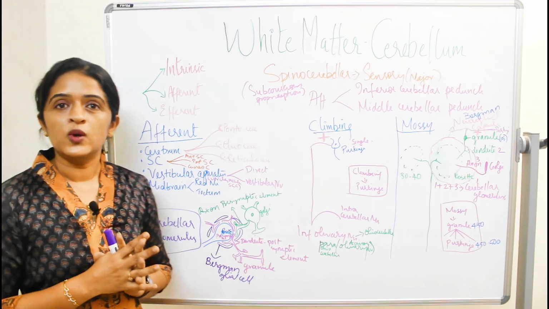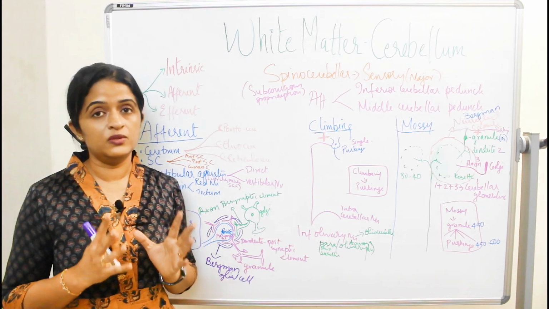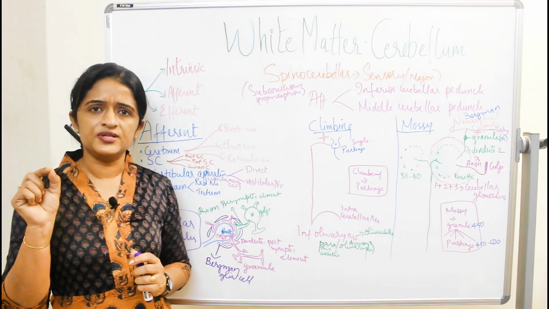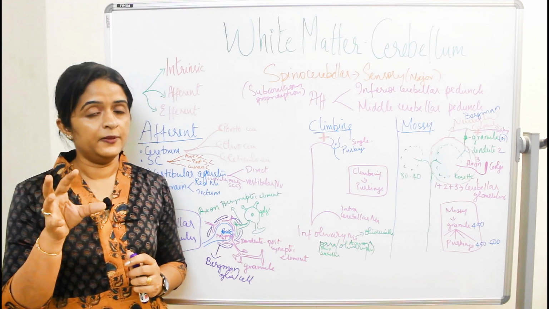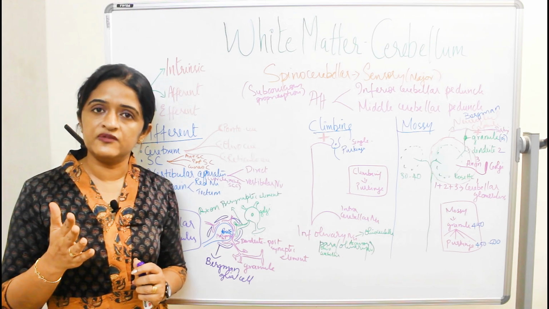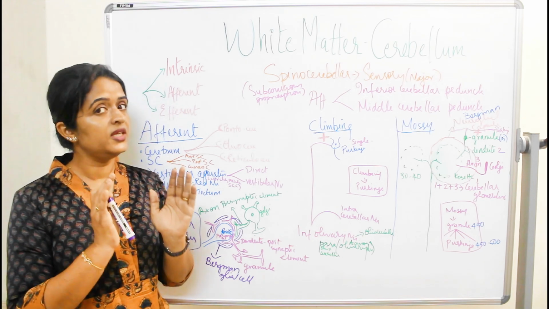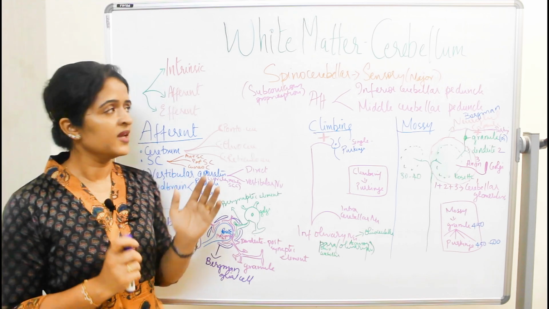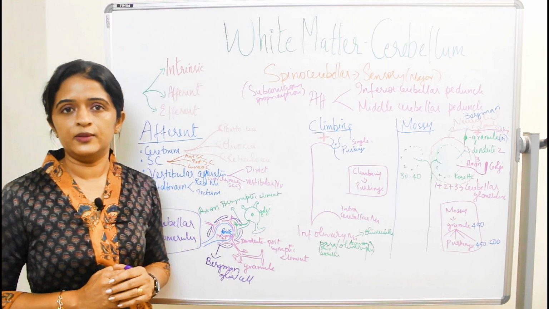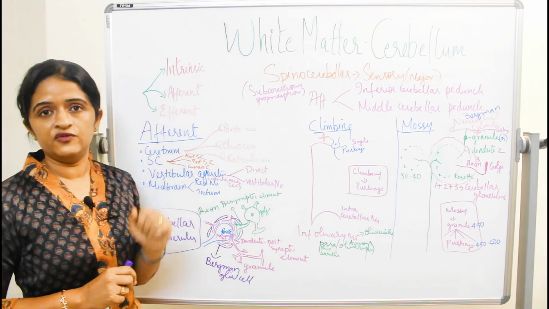Now coming to the white matter of cerebellum, we know that there are mainly 3 types of white matter fibers within the cerebellum. One is called intrinsic. By the word meaning, intrinsic is confined to the cerebellum. That means they connect different areas of the same cerebellar hemisphere, or different areas between the 2 cerebellar hemispheres. The next group is called afferent fibers, and the third variety is efferent fibers. In this session, I will be concentrating more on the afferent fibers.